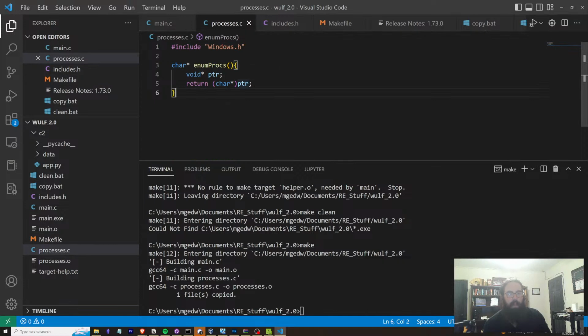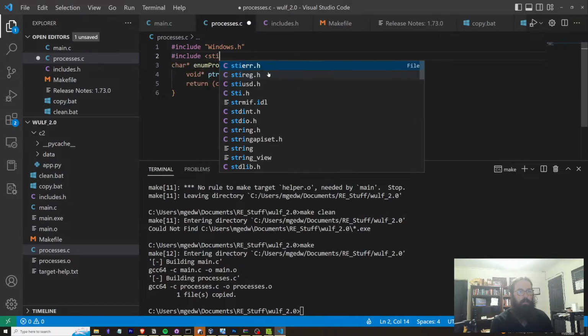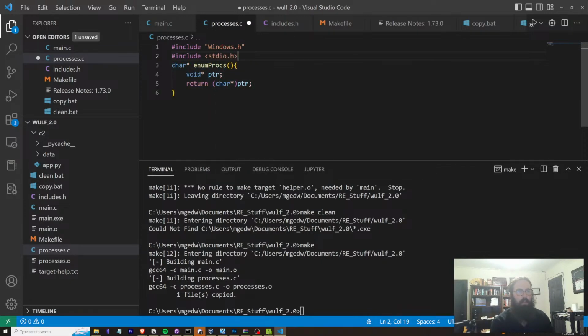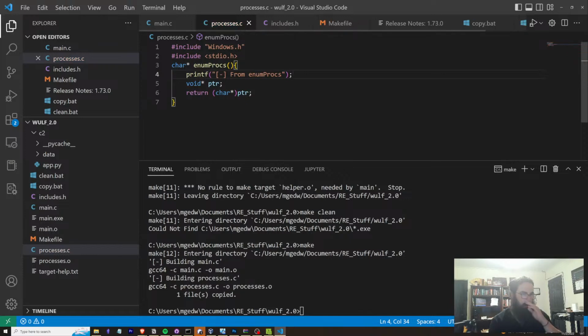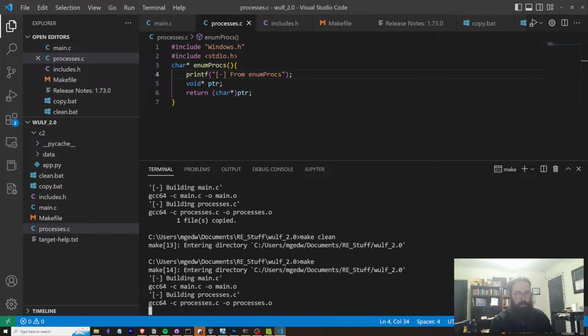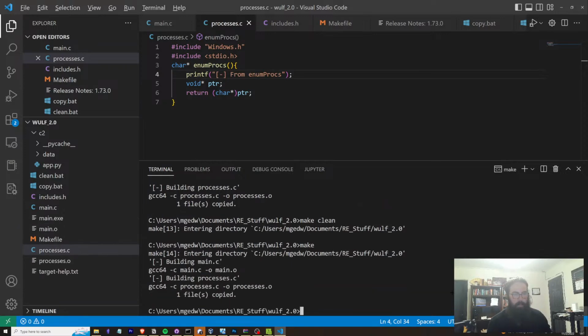Now let's make sure that we've got it all linked correctly. Let's do include stdio.h, printf, enum procs. Now make clean, make.